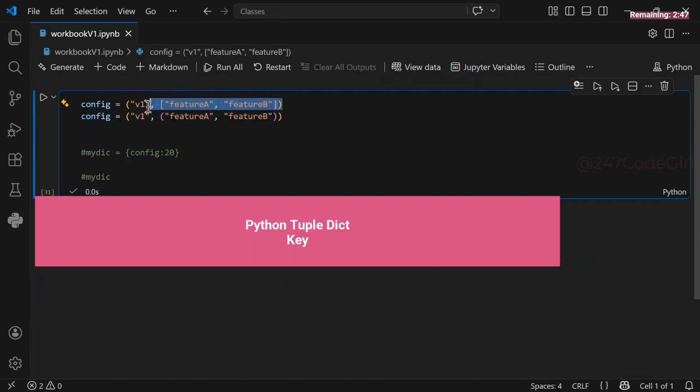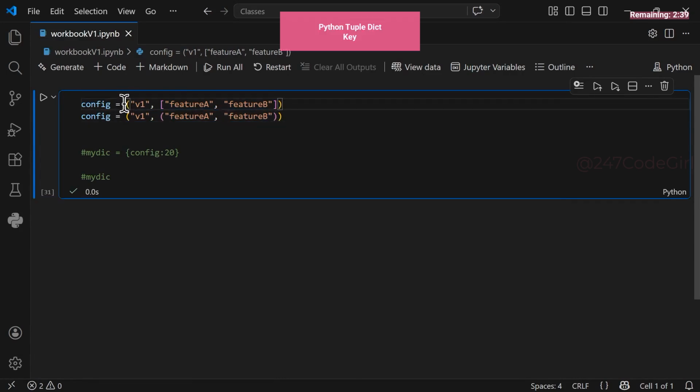Can you spot the difference between these two types of syntax? I bet you can't. What we are looking at here is a Python tuple. A tuple is a data structure designed to stay exactly as it is. No matter what, it should never change. But look closely at this first example. Something very strange is happening. We have nested a mutable list directly inside of our tuple. The catch: you can modify a list, but you cannot modify a tuple.